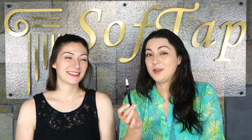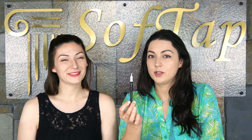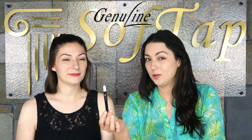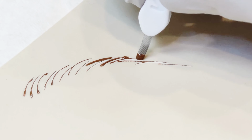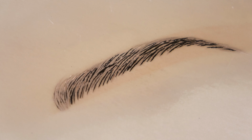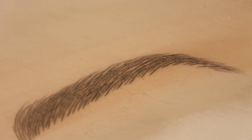The 13U is a little bit smaller, and it's our first ever U-shaped needle. What's different about our U-shaped needle versus other U-shaped needles is that this is much more gentle on the skin. That's why we have our Genuline technique. It's for gentle lines of hair. So this needle is really fantastic because it's very flexible, it turns on a dime, and it gives you those gorgeous defined hairs. So with these new nano needles, you can actually combine needle gauges now across the different microblading tools that you can use to get different effects and really create a super dynamic, really natural looking eyebrow.